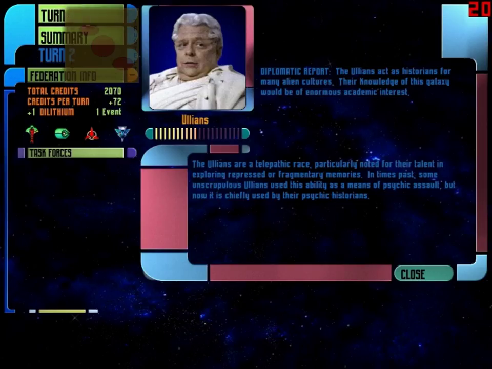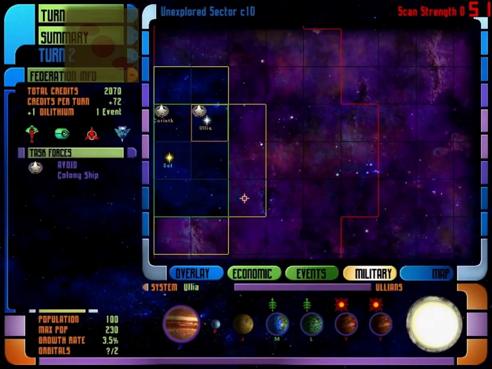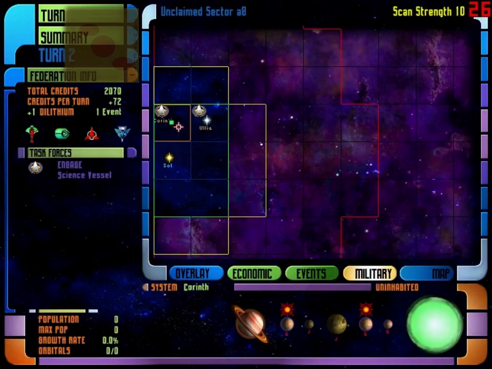An alien culture has been discovered. The Ulians act as historians for many alien cultures. Their knowledge of this galaxy would be of enormous academic interest. Okay, the Ulians are definitely among the best races to meet early on. So we have Ulian, which will probably join us in the long term, and Corinth, which has how many? 40, 65, 125, 170 and 195. It's a good system to colonize early on. And let's see. Going to go here so I can scout these systems because they are within a medium range. So if I need to colonize something, I can relatively easily colonize it.